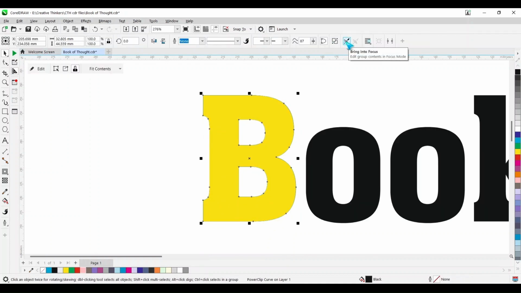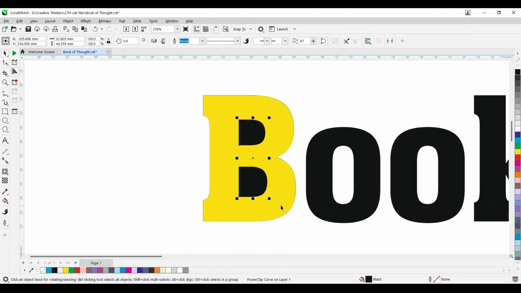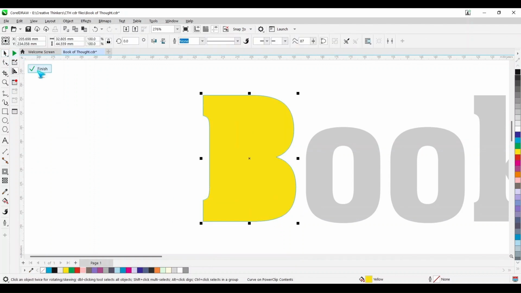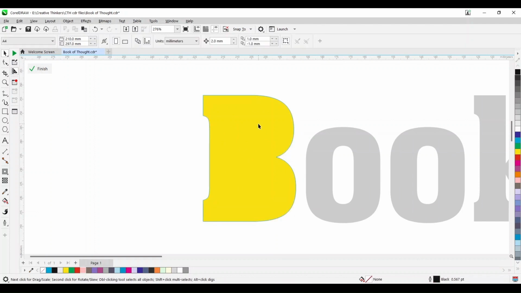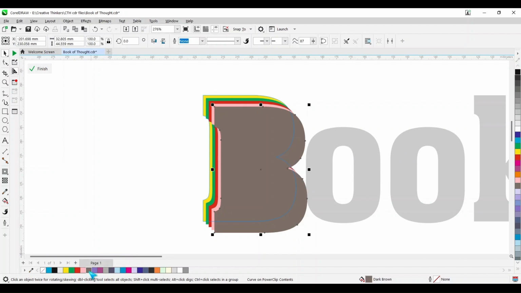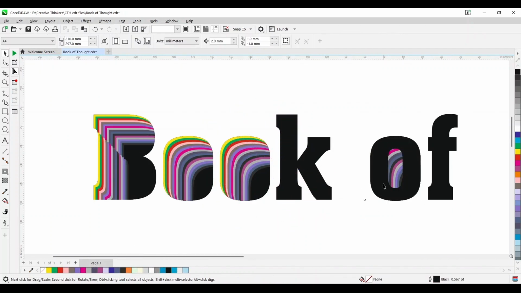Power clip the font within that, so automatically you get the cut shadow. Okay, it's not a full shadow. If you want a cut shadow, you power clip one font within the other. Now we do the same thing that we did in the previous font, and this is what we get.